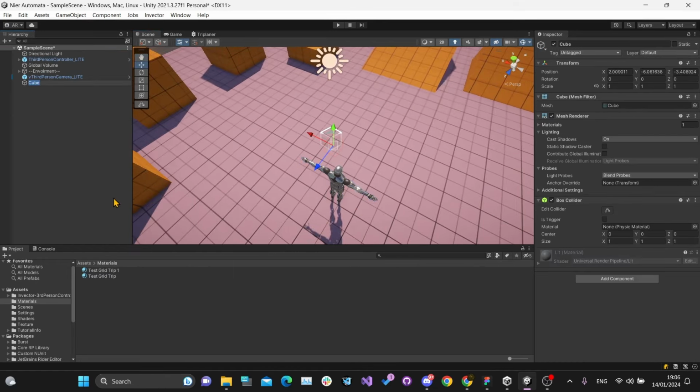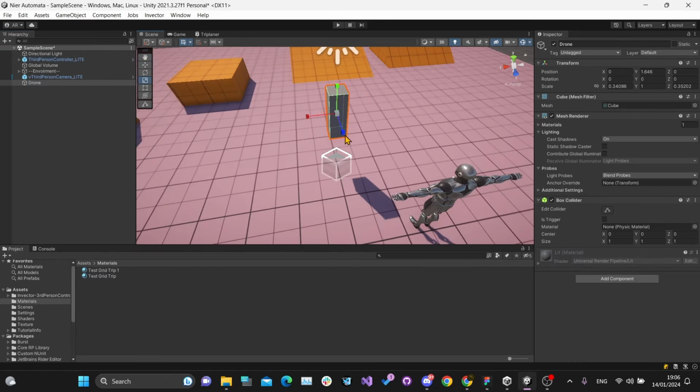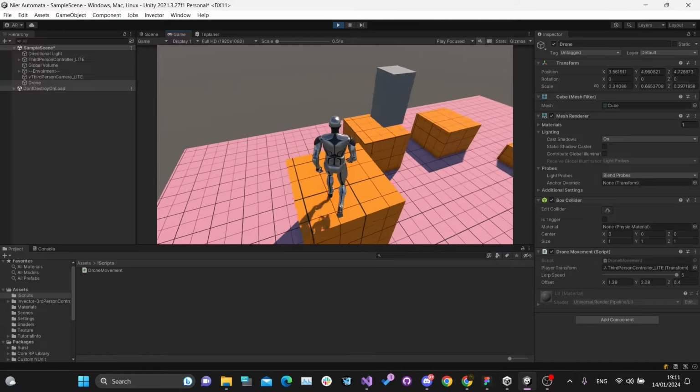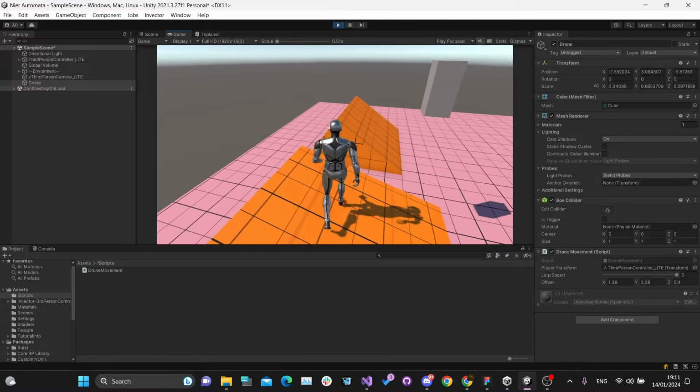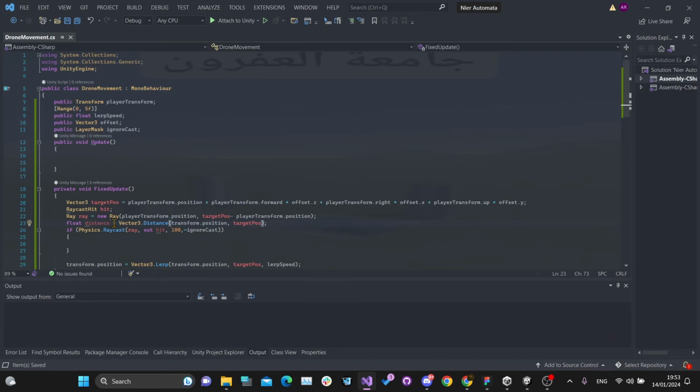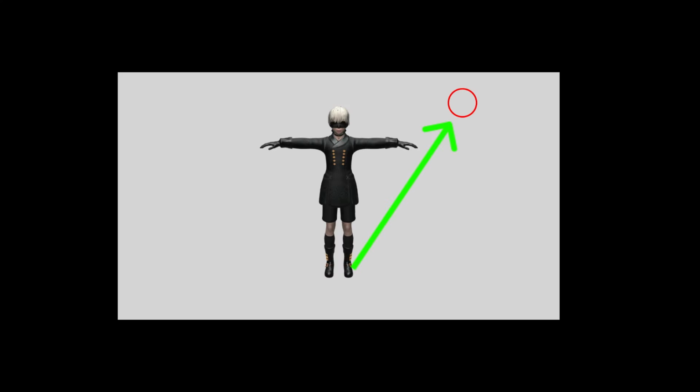I started by adding a cube and pretending it's a drone. I had it follow the player with a lerp to smooth out the movement, and all works well. After that, I worked on collision avoidance, which I implemented by casting a ray from the player to where the drone is supposed to be. And if the ray hit anything, I'll move the drone to the hit position with a bit of an offset to account for the width of the drone.